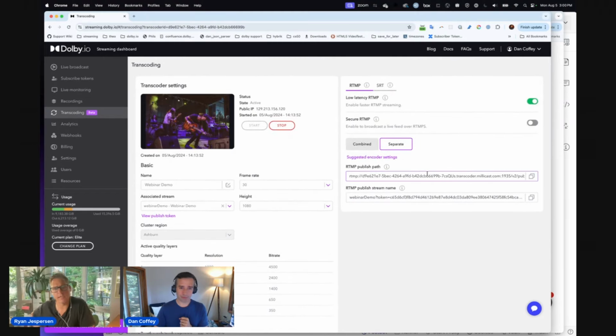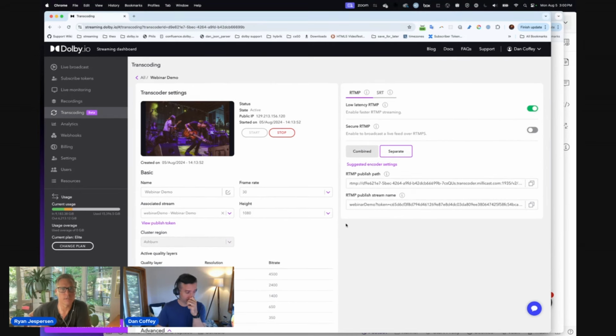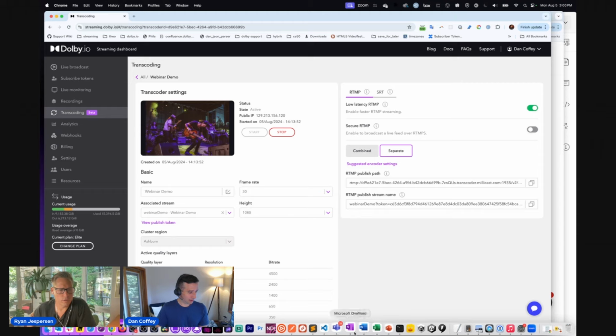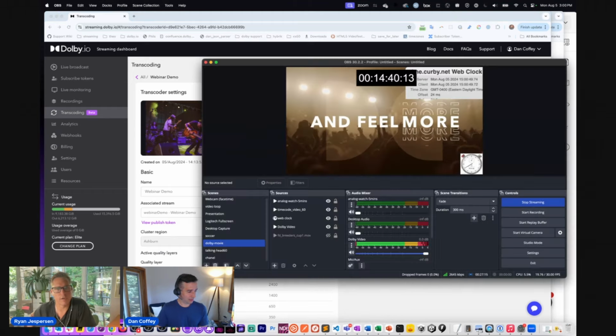So no, I think that's great, Dan. And I think what's important here is all these endpoints that you're seeing inside of the dashboard are endpoints that are available inside the API as well. So if you want to build this into your own service, it can be done very, very easily. And now that we have a stream running, maybe we should show the live monitoring feature. I think this is one of my favorite features because it really gives you a lot of control over seeing what's running on your particular account.